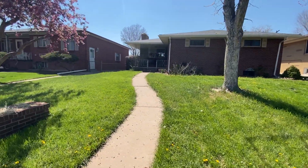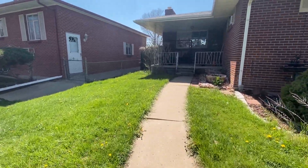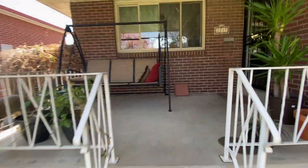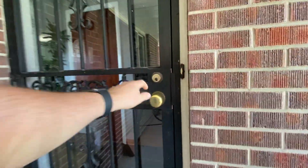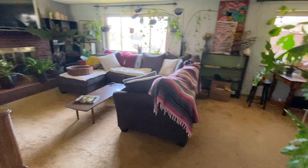We'll go inside and take a look. As you can see, the lawn needs a little bit of a mow — growing season just started, so we'll get stuck into that. Here we have a patio, nice and cool to sit out and have a coffee. We have two bedrooms on the main floor and one on the basement level.